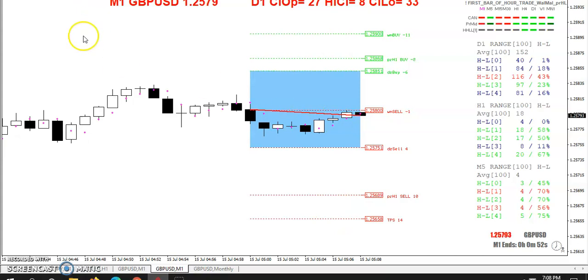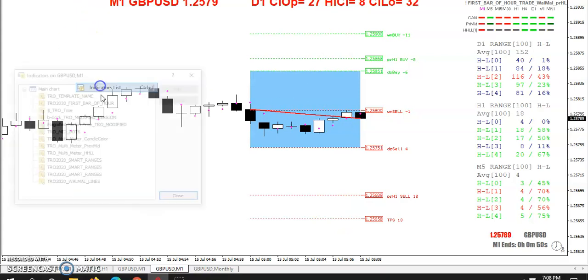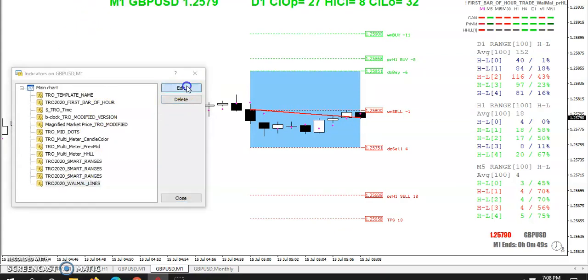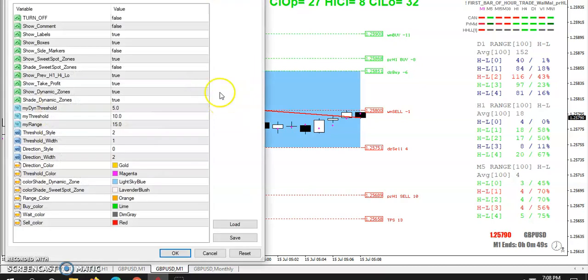But anyway, I hope you see how that works, the inputs, what you can do here. And if you have any ideas that might make this better, let me know, and I will see if I can incorporate them. Oh, one other thing. Let's see. Do I have it on this indicator?